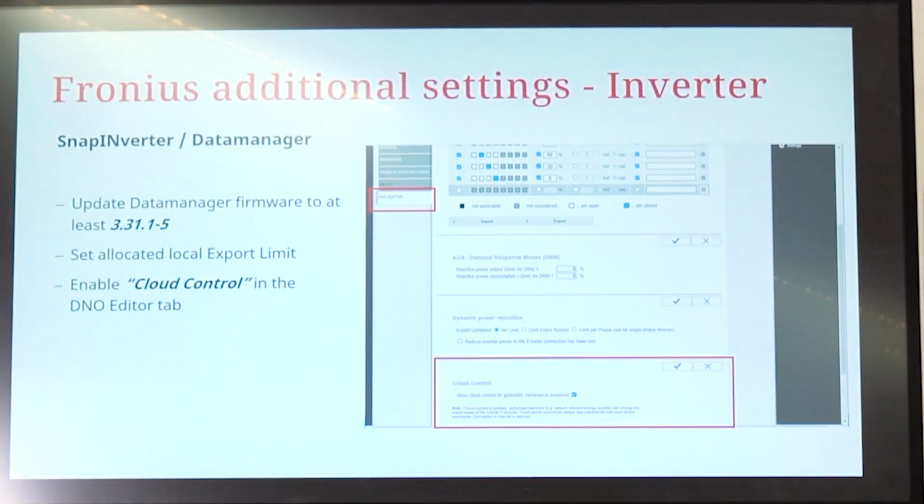And then the most important thing is you need to enable the cloud control. Some of you may be aware of that if you do some work interstate as well. What that feature does is enable remote control commands to be accepted by the inverter itself.